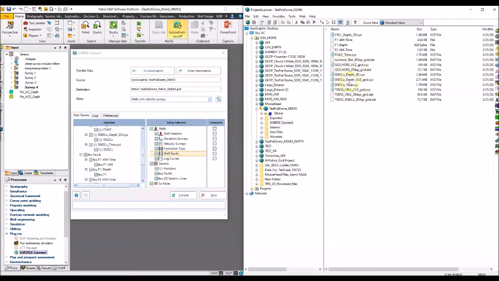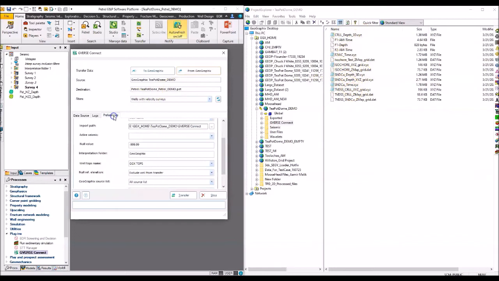What I need to do before the commencement of the transfer process is insert the path of this folder inside the Preferences tab against the import field inside the GVERSE Connect plugin. As you can see in here, the path has been picked automatically.